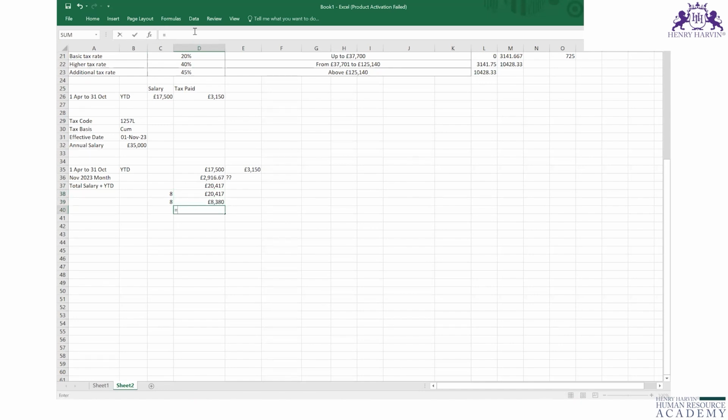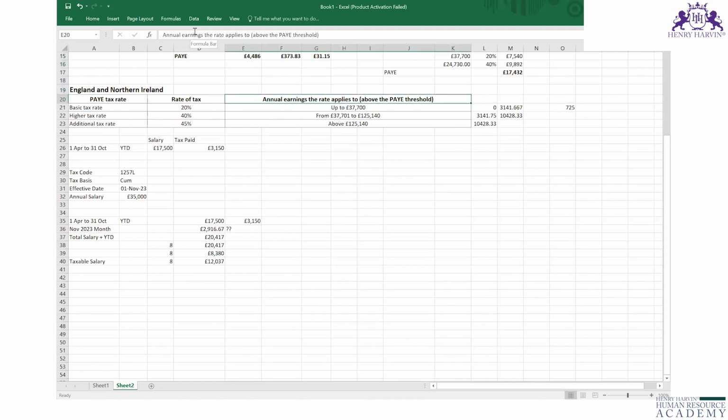So now you deduct the free personal allowance. This is your 8th period taxable salary. Taxable salary for the 8th period, not for the present month only. Now you need to convert the slab also.